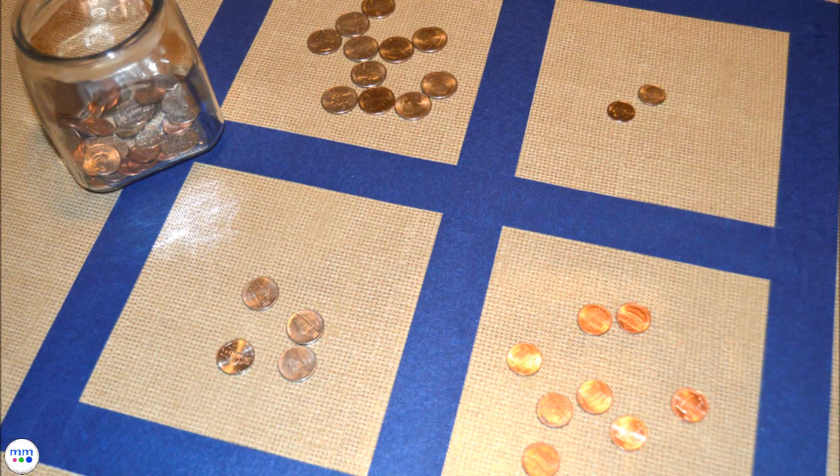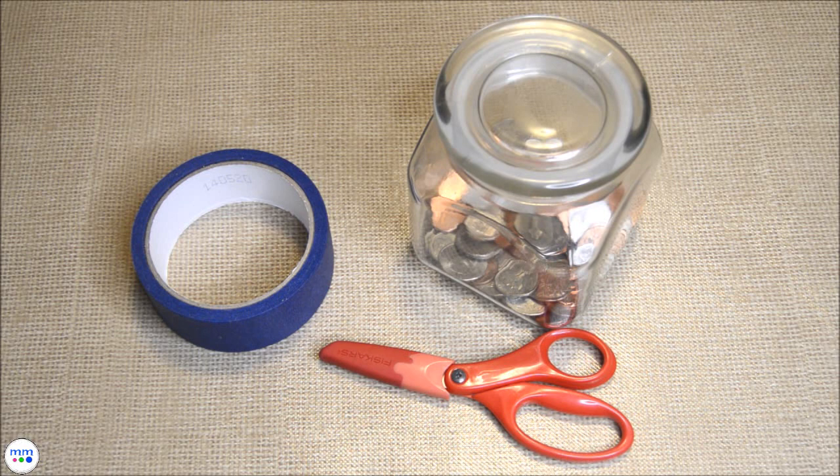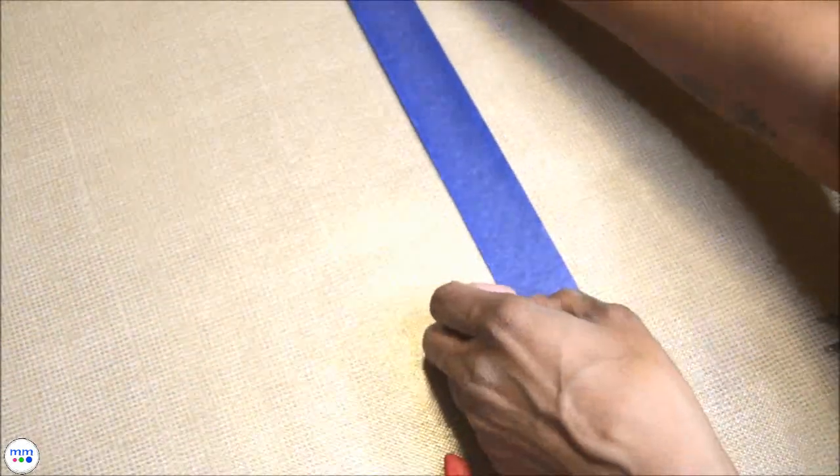Loose change can help create an easy preschool learning activity, and I'm going to show you how. Grab a few more items and you can create an easy learning tool. All you need is painter's tape and a pair of scissors. Place the tape on your surface, creating 4 squares.